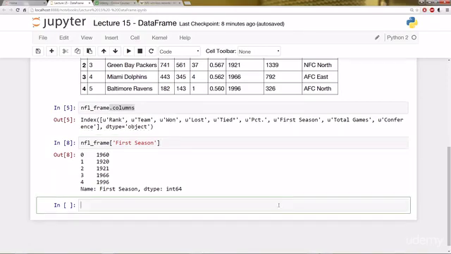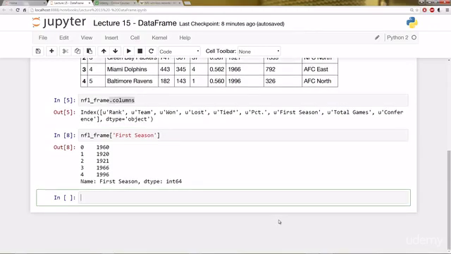So we can do that. We can actually call a data frame. So we can say data frame, grab data from the NFL underscore frame, and set the columns we want to grab. And I can actually pass a list of columns.